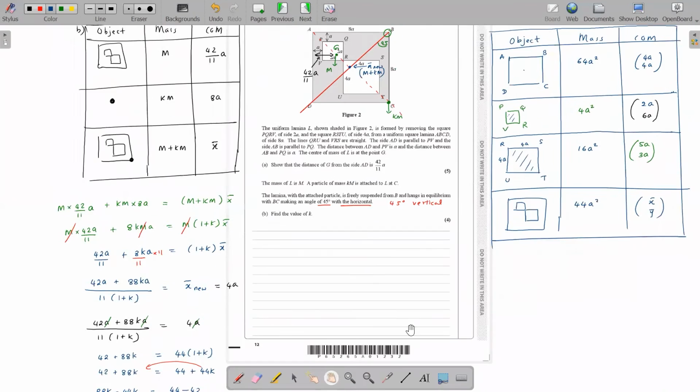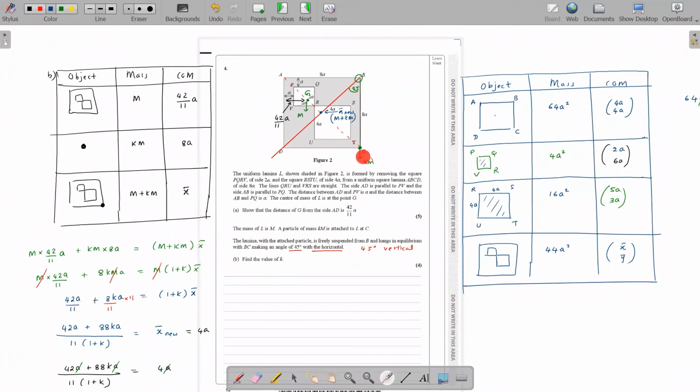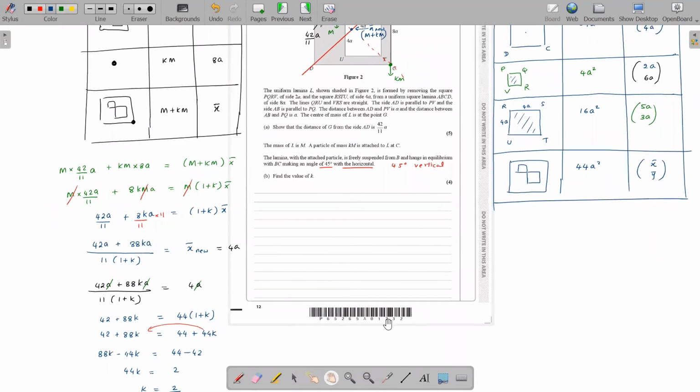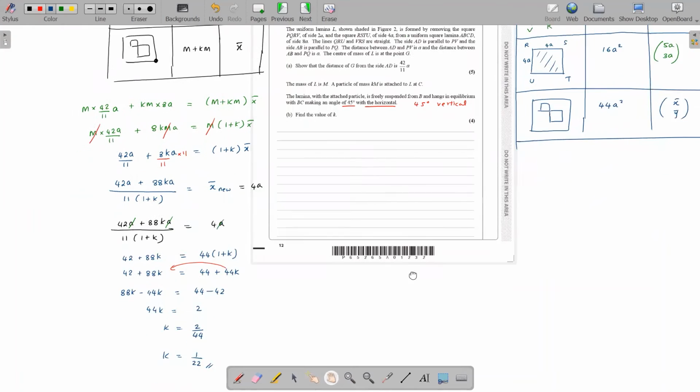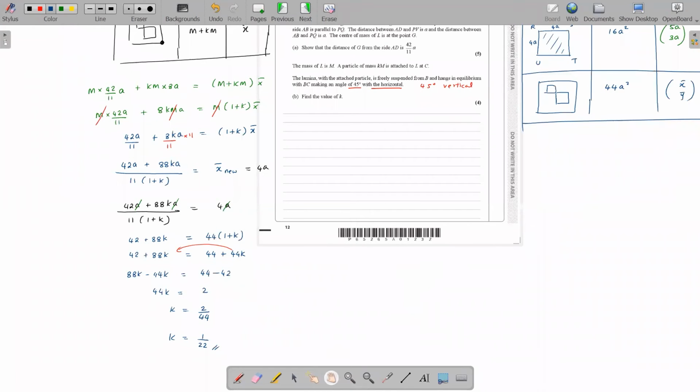So there's quite a lot of thinking to do here. If you think of all these strategies correctly from the beginning, you can get the answer quite easily. But you need to realize that your center of mass is going to be at the intersection point of the two diagonals. Okay, so that's the thinking part you have to understand in this particular sum.